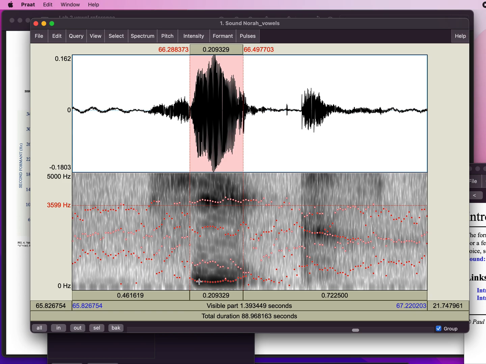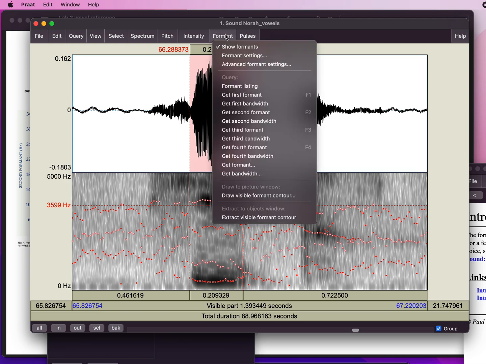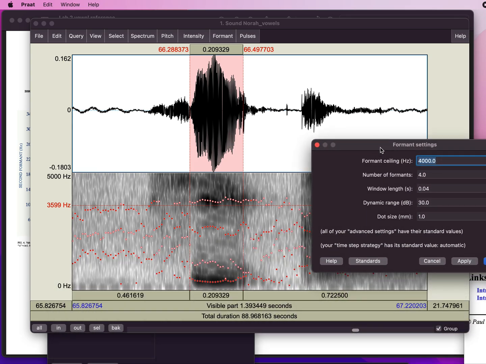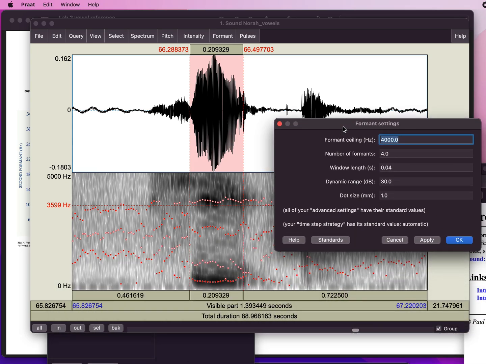So here, by the default values, this is F1, F2, F3, F4. Now, the formant settings we have for a child are going to be different than the formant settings for an adult, because the frequencies are going to be higher.